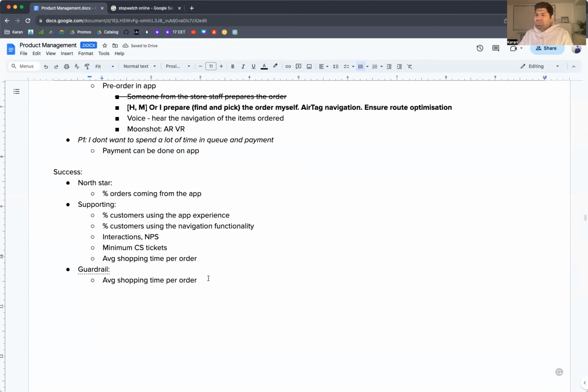There could be questions, CS tickets raised in the beginning. There could be confusion. So we need to make sure that the process is seamless, the app is seamless, and everyone is trying to use it. And adoption would be one of the other challenges. We need to make sure that people are aware of the app and they are adopting it. Awareness is definitely going to be something that we need to be worried about, just taking that into consideration.